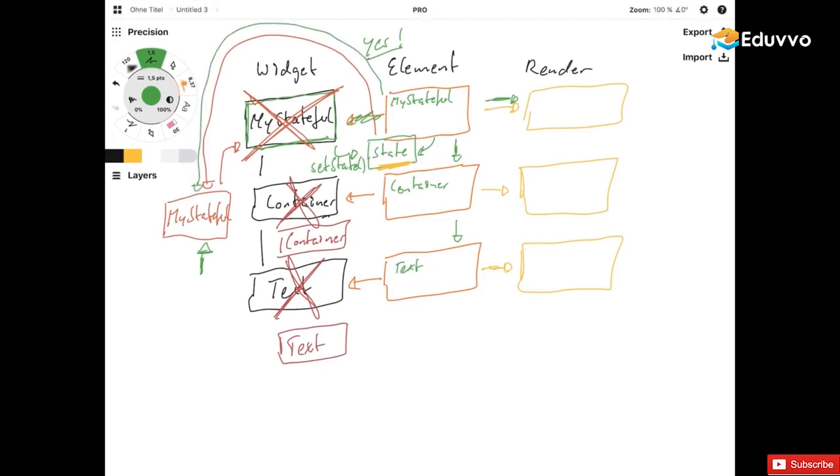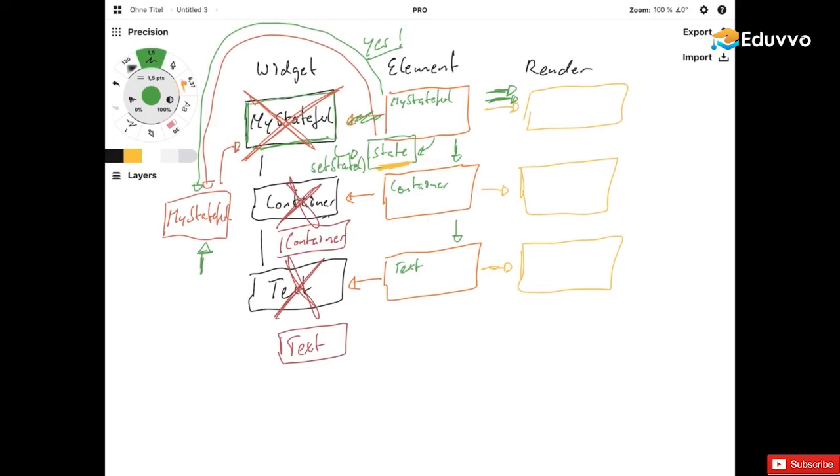That's what's happening. The reference of the element is updated. The old reference is cleared because the old widget was cleared. And now the existing element simply points at the new widget. And it then passes this information on to the render object, which is also kept, so that the render object can update in the places where it needs to update. So for example, if the background color is the same, but the text changed, the render object will only re-render the text pixels on the screen, so to say, and not everything. It doesn't lay out itself again, and so on.